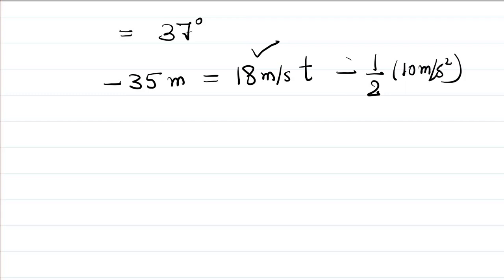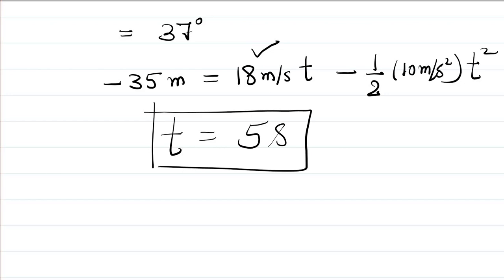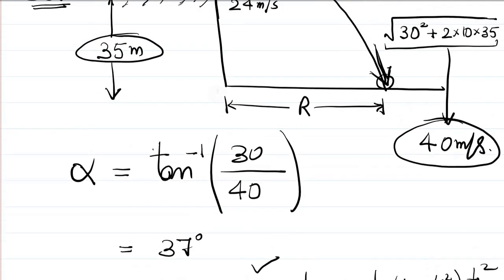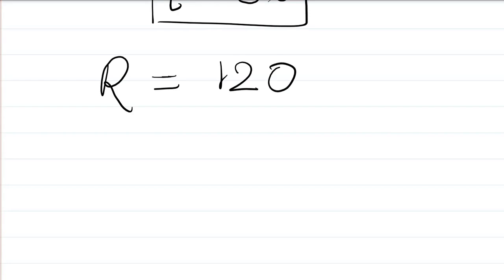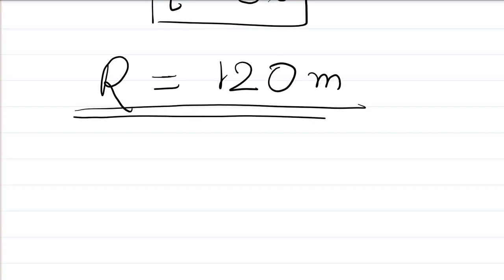I have already mentioned this minus here, and after that we have this t square. So the value of t can easily be determined using this equation, and the positive value of t is coming out to be equal to 5 seconds. This 5 seconds of time of flight will give us the horizontal component of displacement, which will also be equal to this range. So this range finally comes out to be equal to 120 meters, and this range is representing the maximum possible range.